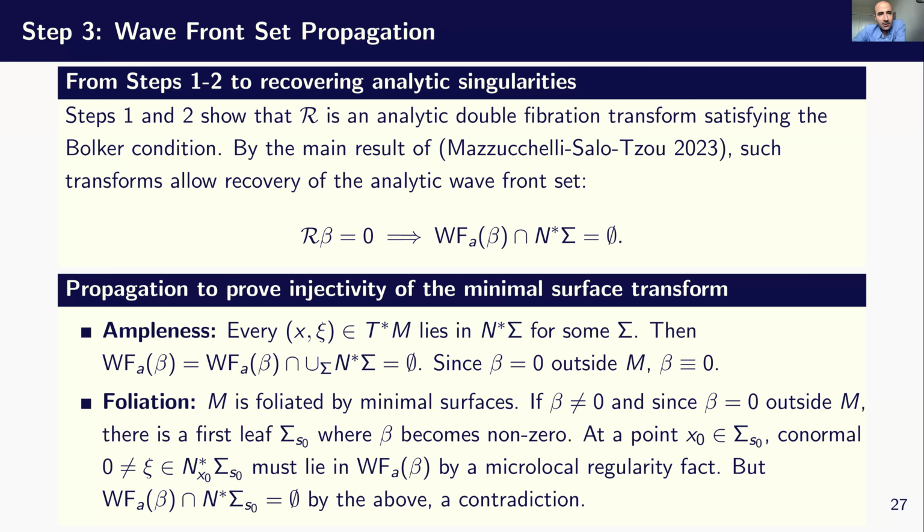This is slightly off topic, but I wanted to know if the background metric is analytic, would you be able to just use this area data to recover the metric? So this boundary determination, is this known for minimal surfaces, or is this a hard problem, an easy problem? What do you think? Boundary determination of the metric, like the jet of the metric, from this area data.